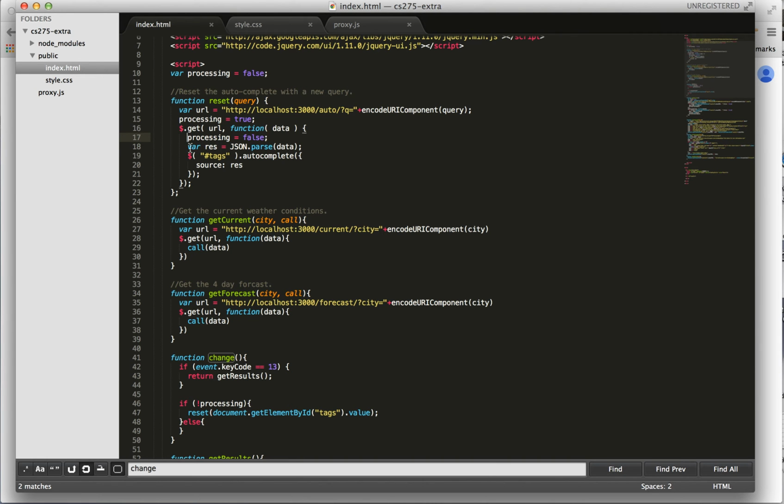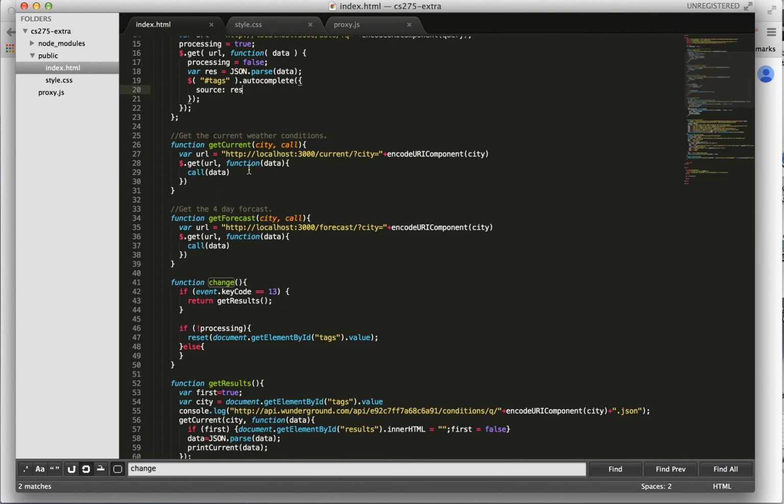So as soon as we get that back, we're going to parse that JSON and store it in a variable called res. And then we're going to call the jQuery UI's autocomplete function, passing it in the JSON that we'd like to fill the autocomplete box with. Okay, so now at this point, the user can go ahead and select any of these items.